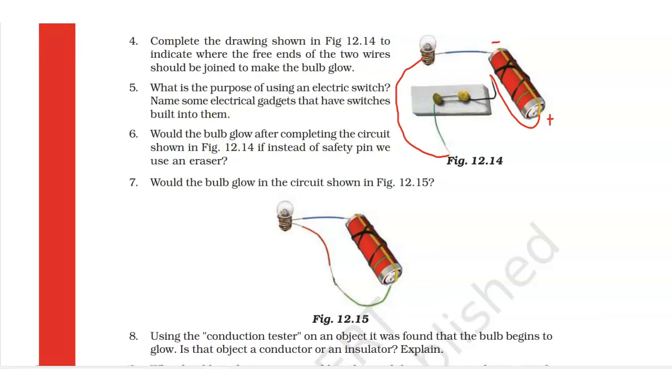Now, students, I just now told you that a switch is a simple device that either makes or breaks a circuit. Okay, that is either it breaks the circuit or it completes the circuit. By making a circuit means it completes the circuit. The switches used in lighting of electric bulbs and other devices in homes work on the same principle. In devices like radio, TV, mobile, torch, electric toys, they have built-in switches, right? So, what is the answer? What is the purpose of an electric switch?